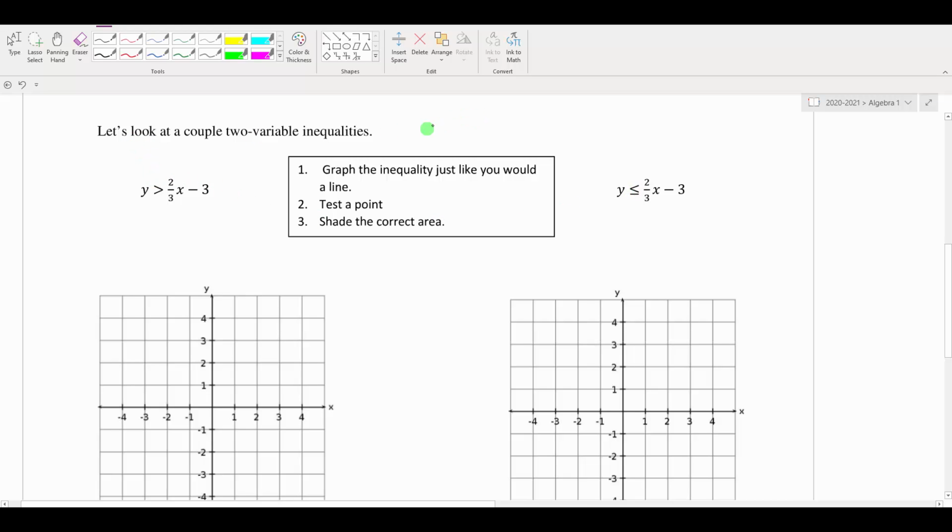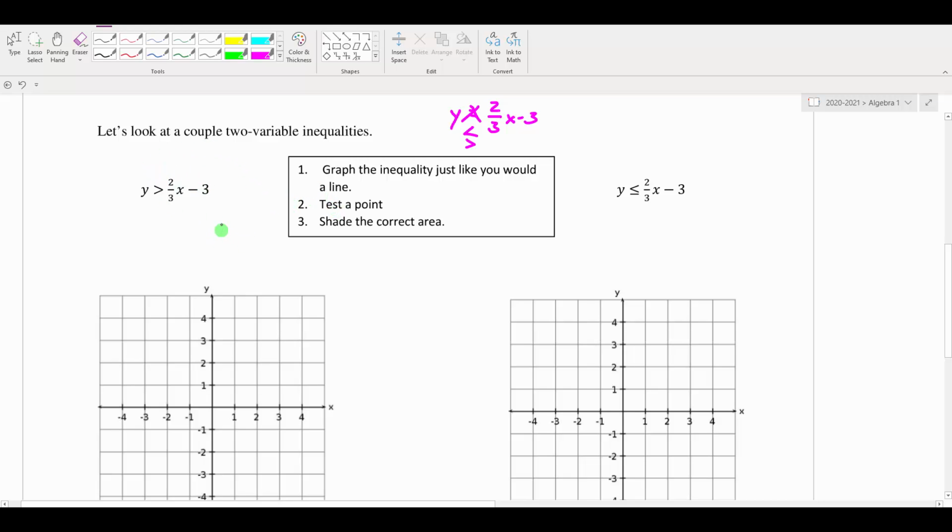Now, normally when we have seen these before, we've seen something like this. Normally it says y equals 2/3 x minus 3. This is normally what we're used to, but now instead of this equal sign, we're getting inequality symbols in between those two sides of the equation. All right, so we're going to talk about what that means, and we're going to learn how to graph. And I've got this step by step here for you so you can remind yourself of what you're supposed to do and how to finish off the problem.